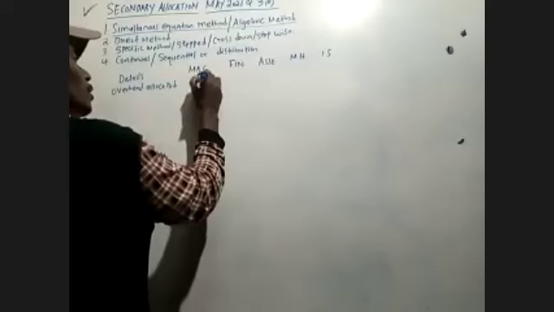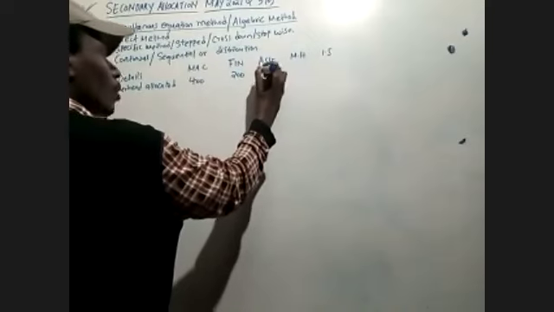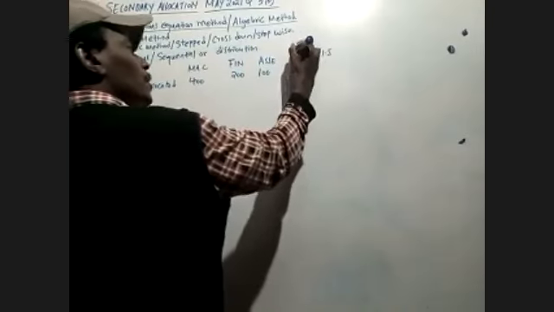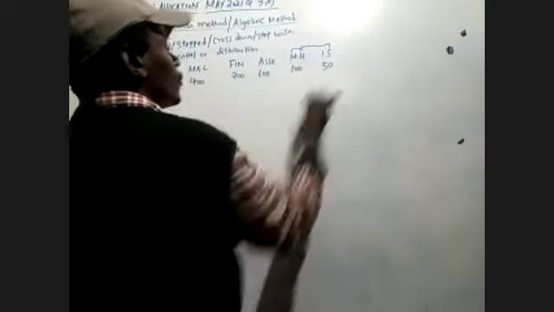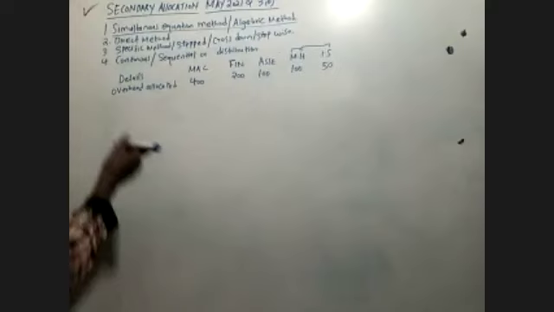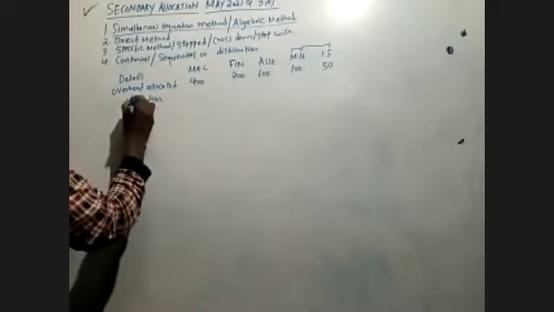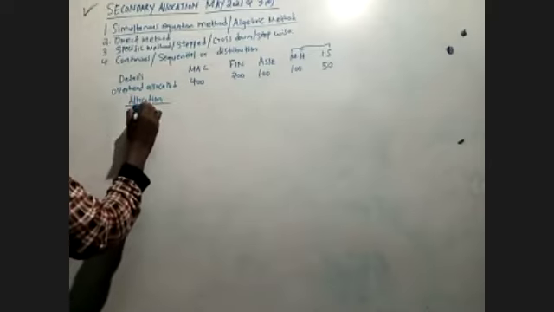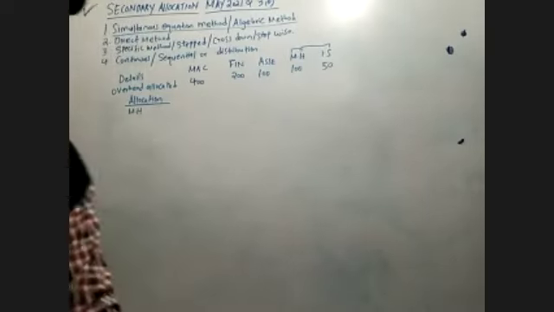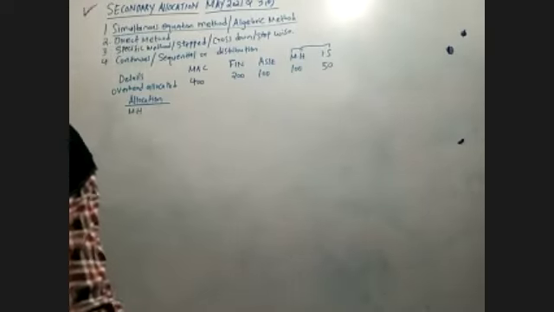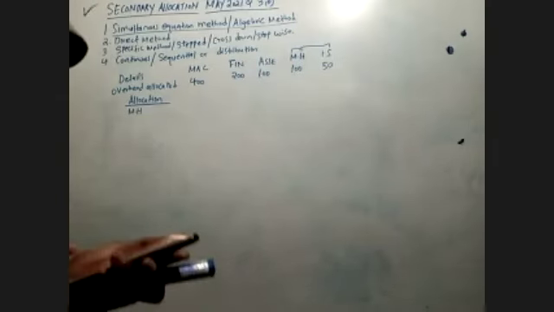This one is 400, 200, 100. So tuko tena na mbili. So you are supposed to transfer this 150 using the direct method. So we do allocation. So hapo tunaanza na MH. So MH na kwa hii swali tunatumia the direct allocation. Not direct. Tunatumia the indirect allocation in this manner.